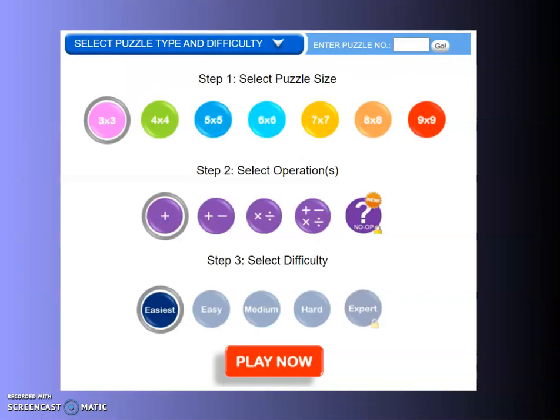This is what you'll get when you select your own puzzle type and difficulty. Now I've selected three by threes. I've said only addition, and I would recommend you stay with addition only until you get grips with it and you get well practiced. And I've selected easiest. You could only really do easiest on three by three. If you were to choose four by four, then it'll open up all of these: easy, medium, hard, and expert. But you can always do the easiest. Then you just click play now.